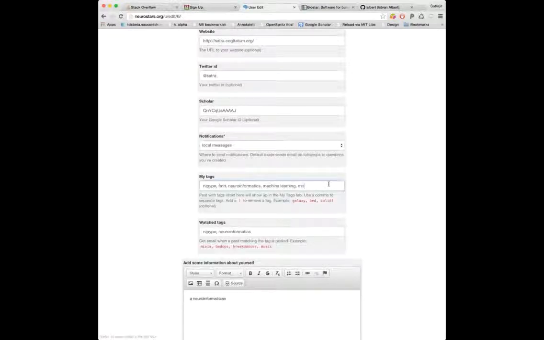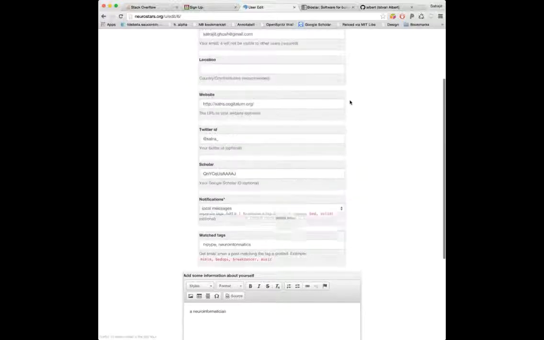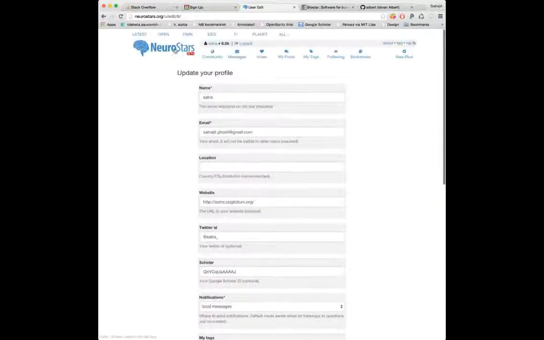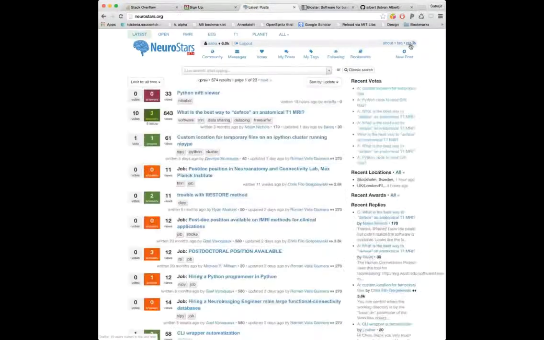And there's some watch tags, which basically tell me that I will receive an email whenever a post matching this tag is posted. So that allows for custom filtering of information to you in terms of your email mechanism. But you could also get posts through an RSS feed for those who still use RSS feeds. And because these posts are visually altered, you can decide how you want to look at things.